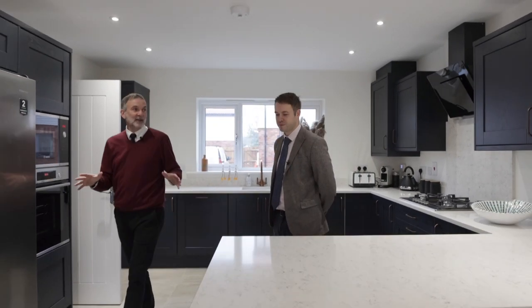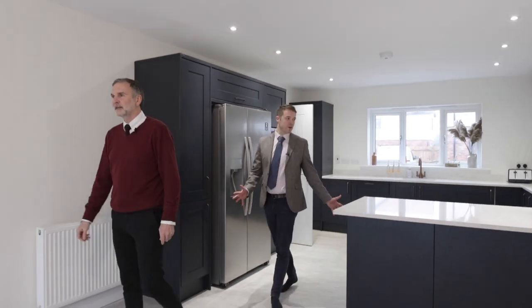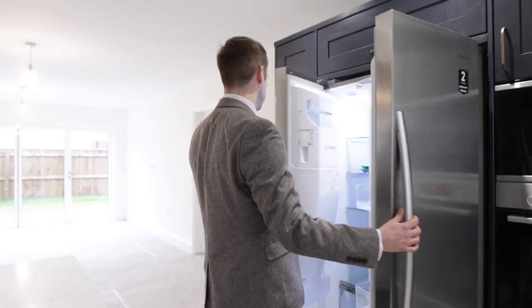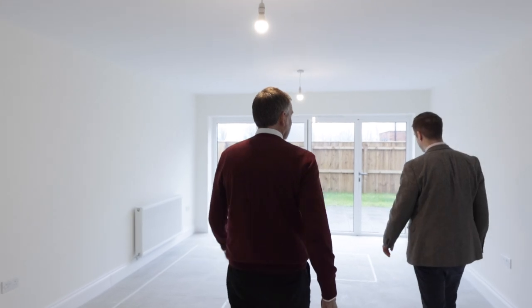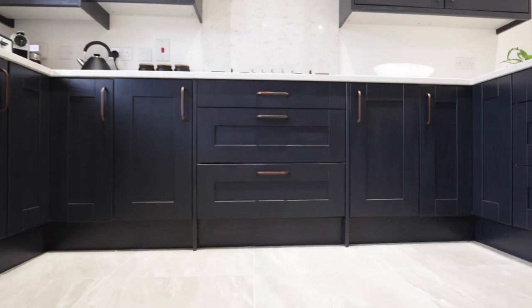First impression — look at the space, look at the size. It's so light and airy as well, and it comes with all the built-in appliances. What more could you want? I think this is really going to be the social hub of this family home. How big is this room? Believe it or not, in old money it's over 33 feet — so in new money that's about 10 metres.